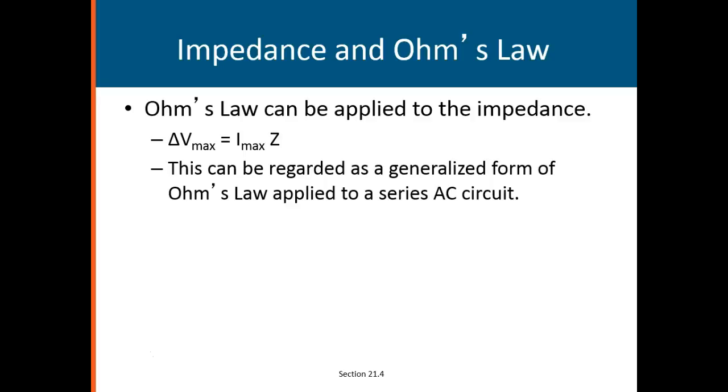So that's why we could use Ohm's law. But understand this was a vector sum, not an adding in any other way. The only thing that's added is the fact that the inductive reactance leads, the capacitive reactance lags, right? So that's why you use X of L minus X of C, because those are in line with each other but opposite directions. That's why we use that to calculate the Z. The same formula could work if you had RMS voltage and RMS current, or instantaneous voltage and instantaneous current. That can be regarded as a generalized form of Ohm's law applied to a series AC circuit.